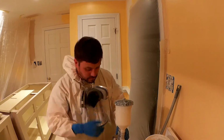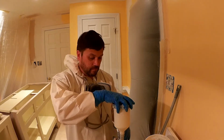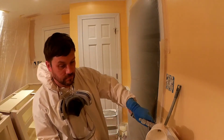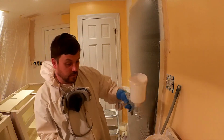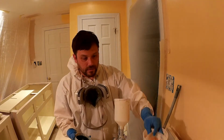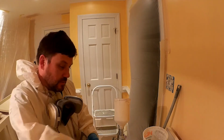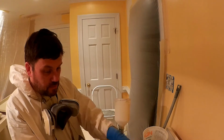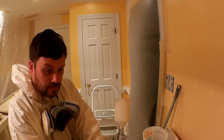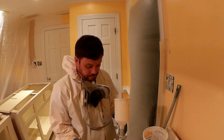And then we'll go ahead and disconnect that. And we can go ahead and dump this water out. So I've been using, I got a clean bucket of water, and then I got a dirty bucket of water that I pour everything out. Just close this lid up so it doesn't spill or get anything in it, because I had a spill earlier. I learned my lesson the hard way.